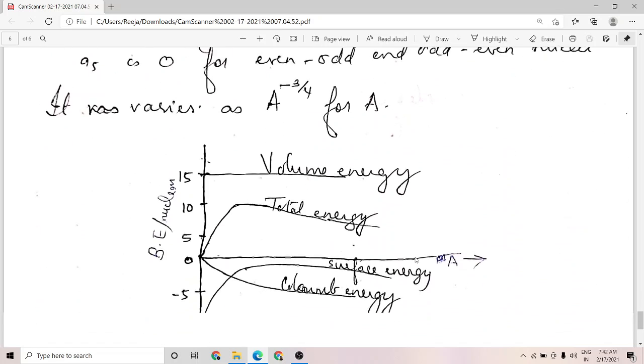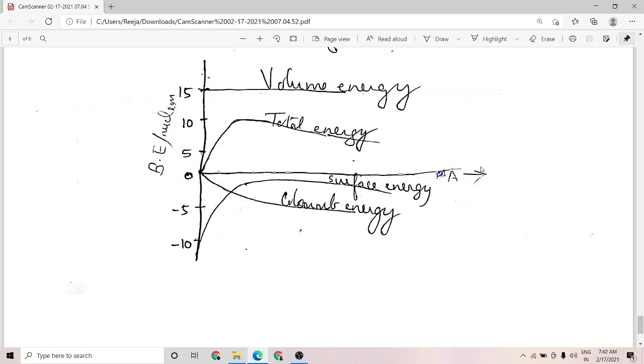Now based on all these 5 terms, graphs were plotted, that is binding energy per nucleon versus mass number. Volume energy is directly proportional to A, so it is represented by a straight line. Now the surface energy term E_S is proportional to A raised to 2 by 3. So the graph is plotted in this manner. Coulomb energy term has a dependence of A raised to 1 by 3, that is, it is inversely proportional to A raised to 1 by 3, so it will show a variation like this. And incorporating our symmetry and pairing energy terms, the total binding energy per nucleon versus mass number shows this pattern that we have already seen earlier.